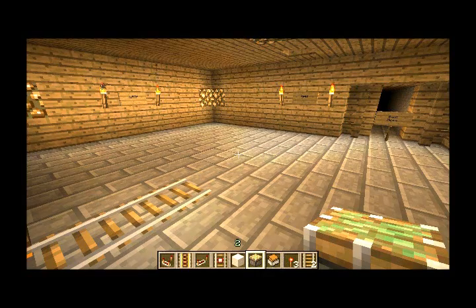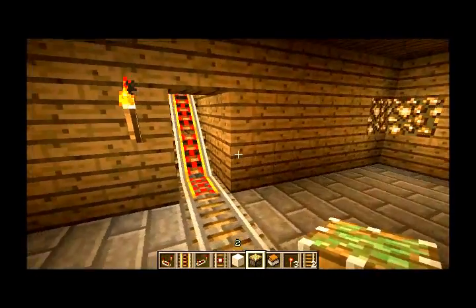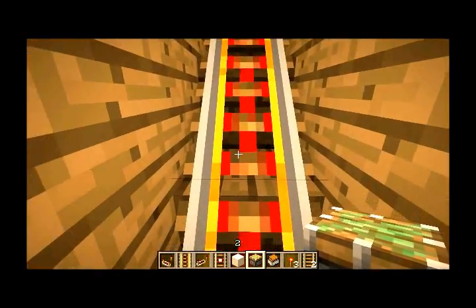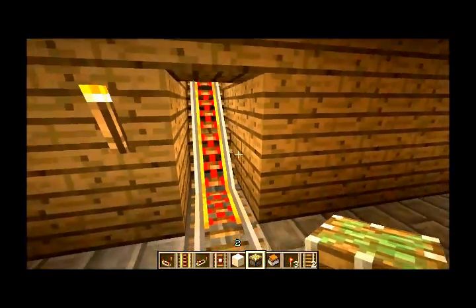Okay, let's see how to actually build this now. Let's start at the bottom in your mine. You should have some powered rail heading up to the surface. It's not actually vital that every one of these rails be powered, but you want enough that your cart has sufficient velocity to reach the top.